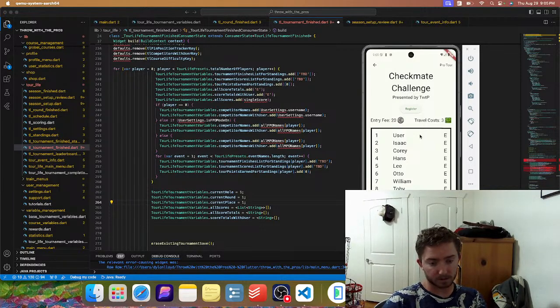Index is equal to players list for standings, index of settings.username. I don't have settings imported, so let's do that.